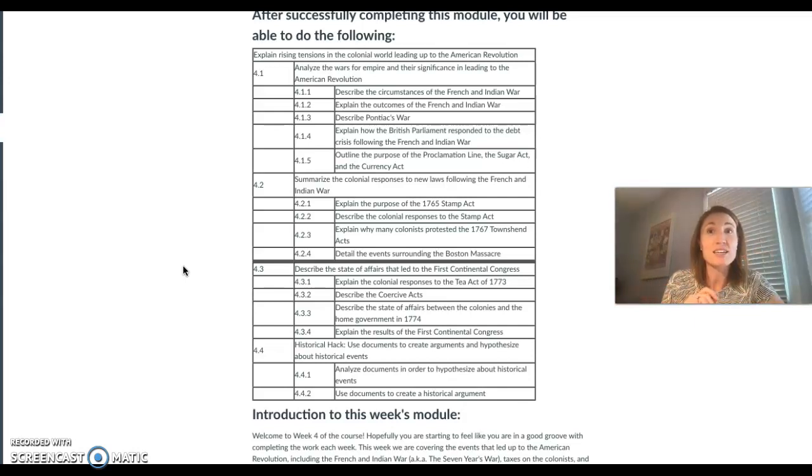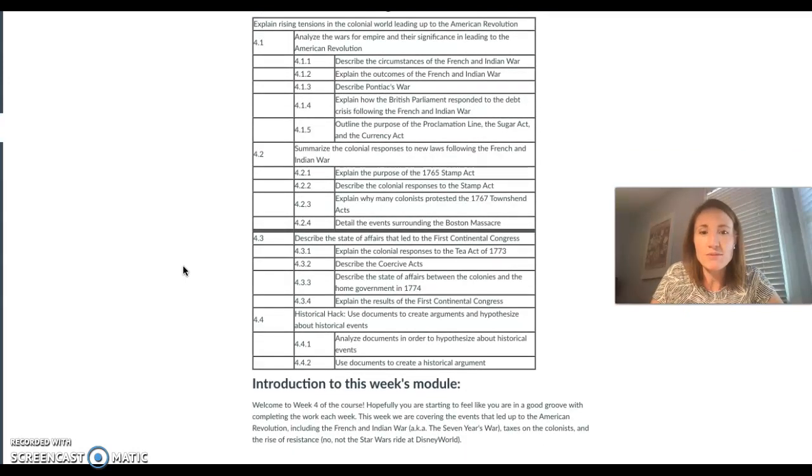So some of the like-minded individuals in the Americas were starting to think, well, wait a second, we should do something. So they were starting to form resistance movements, which of course leads to things like the Sons of Liberty and the Daughters of Liberty, who can kind of band together and create an organized movement, which is going to eventually lead to some more organized resistance during the Revolutionary War. So that's what we'll cover this week.